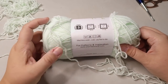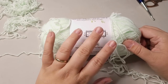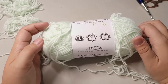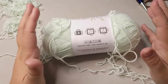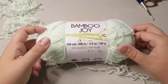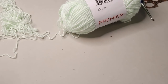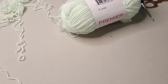Machine wash cold, lay flat to dry. Although, if you have a really good washing machine that will spin all the water out of your garments, you don't have to really worry about laying it flat to dry — it'll be dry by the time you pull it out. You can also put it in the dryer on fluff by itself and it would be okay. Long term, if you want this to last, I would suggest following the directions. But I tend to wash everything on gentle and throw it in the dryer on light, or hang it up to dry.